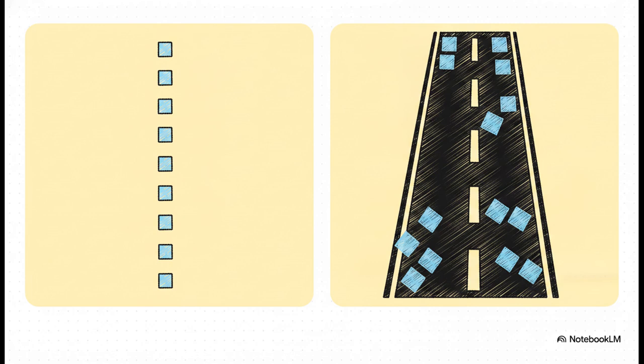Now let's look at the actual physical highways these packets travel on. We've got serial and we've got parallel. Serial transmission sends data one bit at a time over a single wire. It's single file, meaning bits arrive perfectly synchronized, which makes it incredibly reliable for long distances. Parallel transmission, on the other hand, blasts multiple bits simultaneously over several wires. It's super fast, but over long distances, those bits travel at slightly different speeds, causing something called data skewing. That's exactly why parallel is strictly reserved for those tiny, short distances inside your computer's internal circuits.